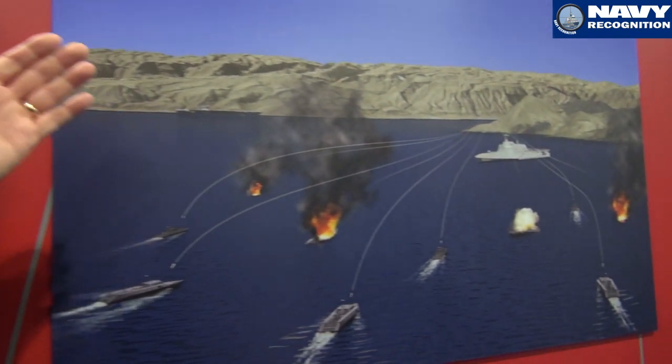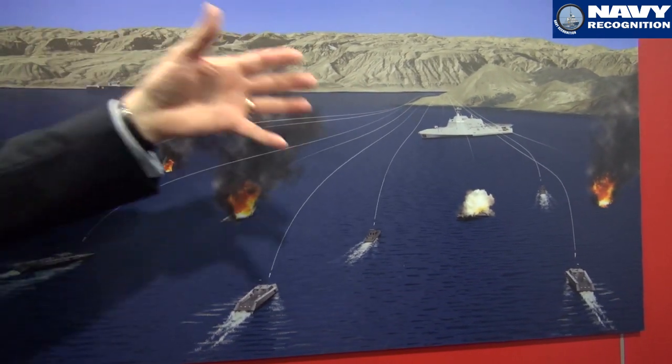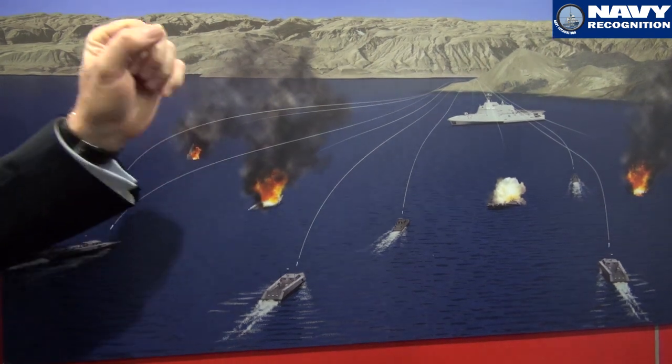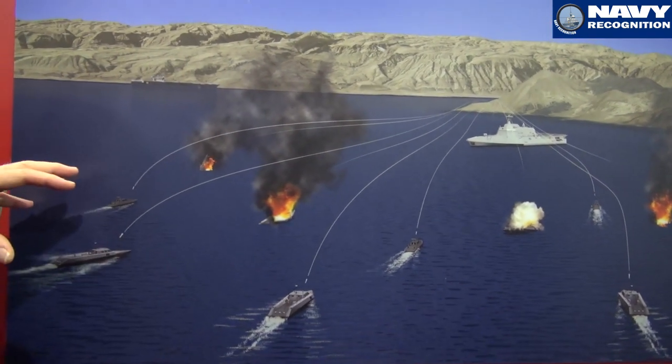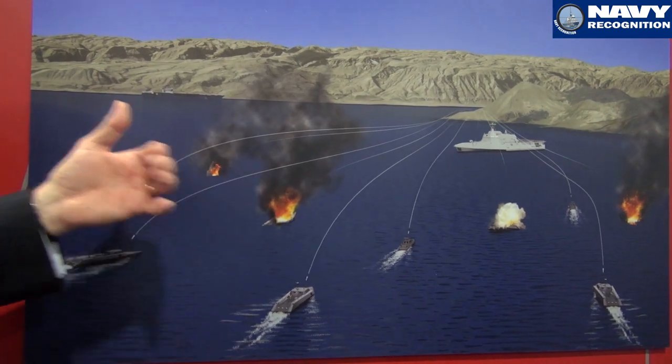One of the key discriminators with brimstone is its salvo capability. You can launch multiple — in this case we're showing it coming from the littoral combat ship. You have a large attack coming in. Brimstone launches into kill boxes, hits multiple targets, without having to individually target them with the laser. So it's a very capable missile, whether it's in the maritime domain, off surface ships, helicopters, or jet fighters. For the U.S. Navy, we have multiple products — dual-mode brimstone and the original legacy brimstone — but MBDA has over 45 missile systems we sell throughout the world. The U.S. Navy is learning about our capabilities and is thrilled to reach into these missile sets and find capabilities to help with the most challenging targets. We've really enjoyed exhibiting here and look forward to having our missile products on a variety of naval platforms.